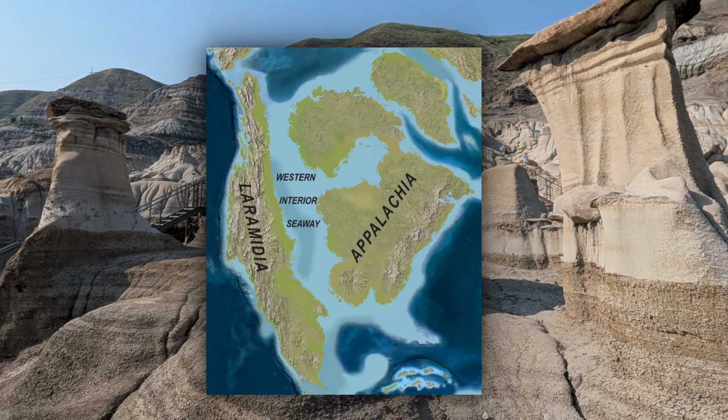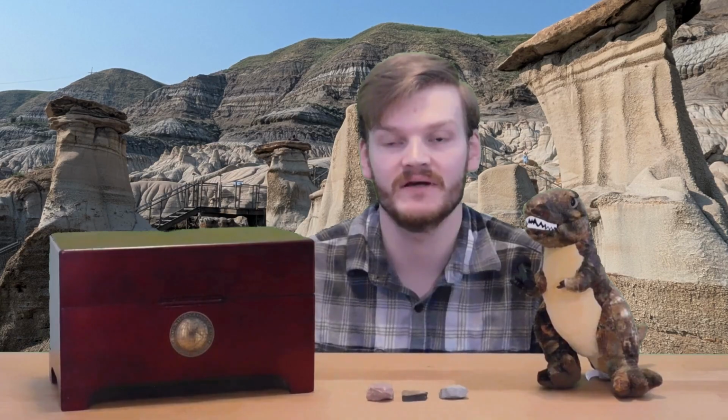During the Cretaceous period, or approximately 143 to 66 million years ago, sea levels were significantly higher than they are today, and a large seaway, known as the Western Interior Seaway, covered much of what we now know as the Great Plains and the prairies. At the same time, the Rocky Mountains were in the process of being formed, and material eroded from these young mountains formed thick deposits in the seaway.